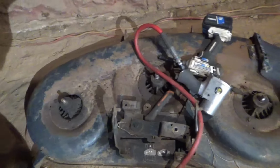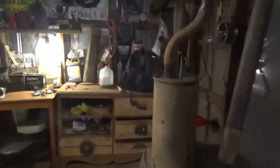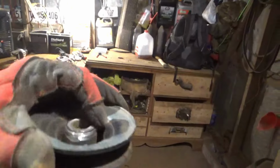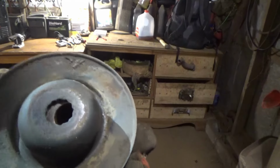So I went ahead and stripped this deck of all pulleys just to have a nice little flat in the pulley collection up here. And then I have two of the big pulleys there. So now I got me a little pulley collection, which is good. I'm gonna need it. Next step is to get this attached in here.